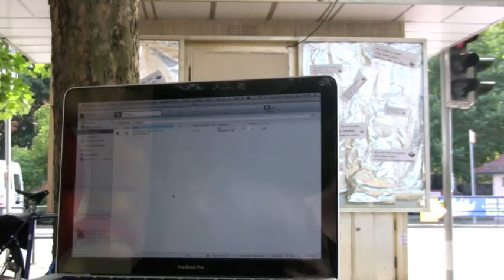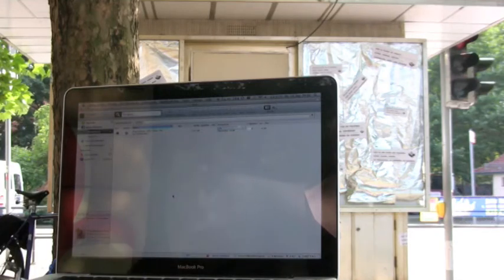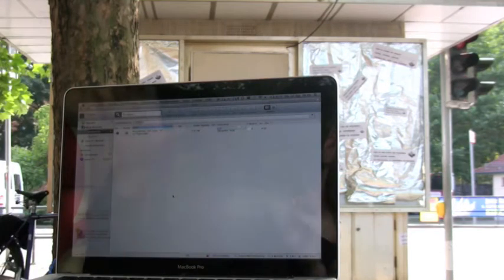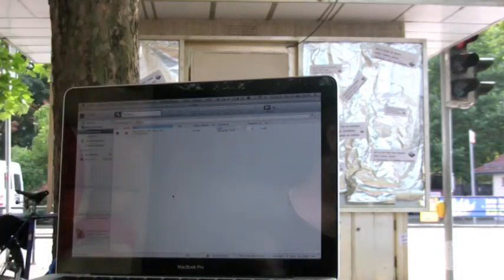So of course it's not going to start downloading the file straight away, because at the moment I'm not connected to any network or any other computers that have the file. So that's kind of the next step. But this was just to show that I can get the torrent file from there onto my computer, into my torrent software, and yeah, the next step is to actually go and download the documentary I want to find.